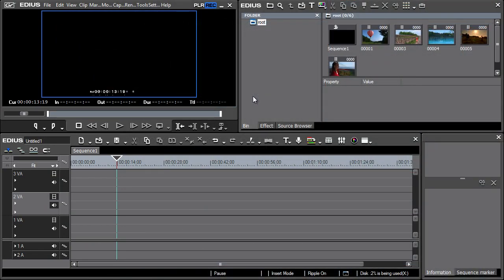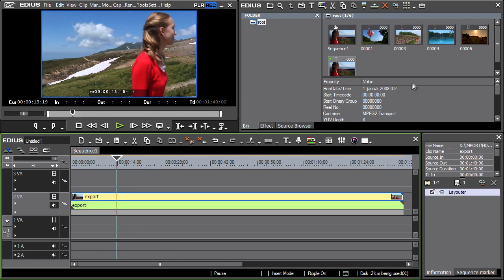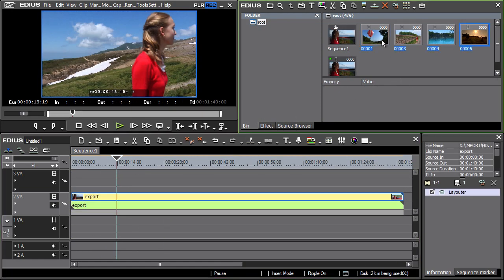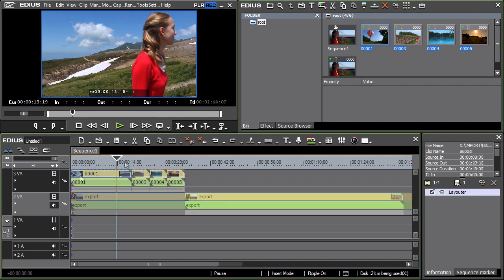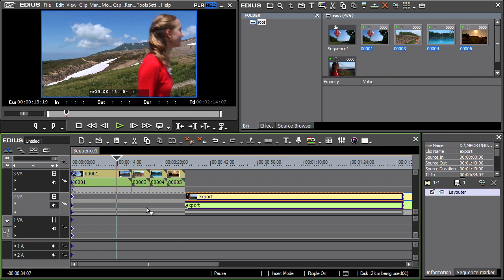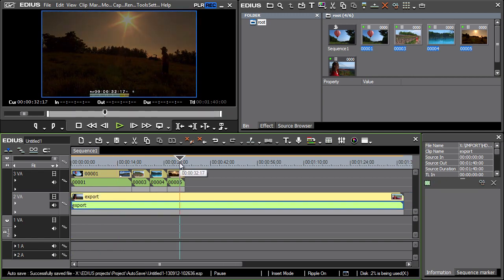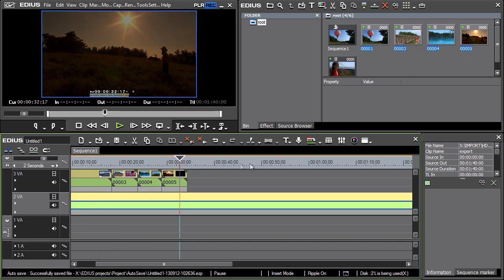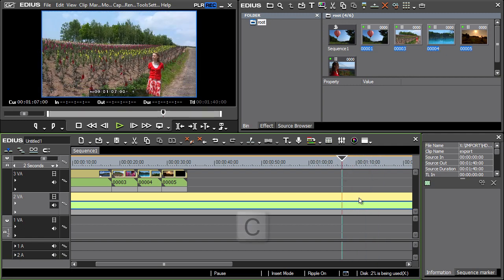Let's look at how the length of a video on the timeline can be cut and fine-tuned. There is a number of ways of working with a video clip. Let's look at the basic procedures. Let's place several clips on the timeline and make a simple cut on the timeline. It's done by placing the marker on the desired time and pressing C.